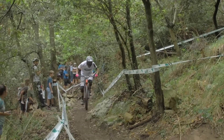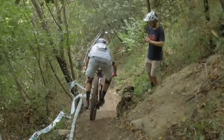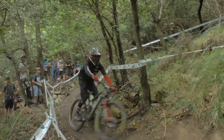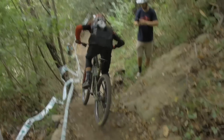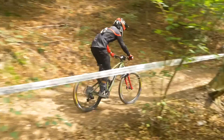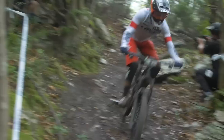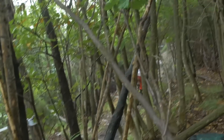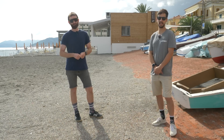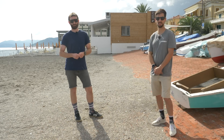A really positive podium for the EWS universe in general. Adrian Day took his first win in a couple of years — it was nearly a career-ending elbow injury, but he's back and finally riding at the speed we've always known he had. Florian Nikolai quietly ticked off the stage results to finish second — a massive reward for Trek after putting a lot of faith in him. Then Jack Moyer, only his second race as a full-time EWS pilot, also took a podium. More action this weekend with the preview of the Shakedown and highlights coming up.